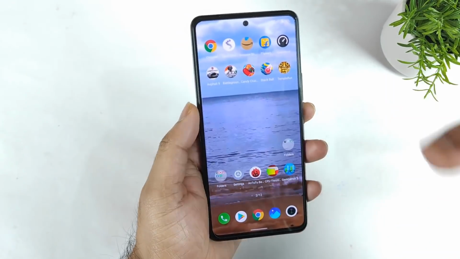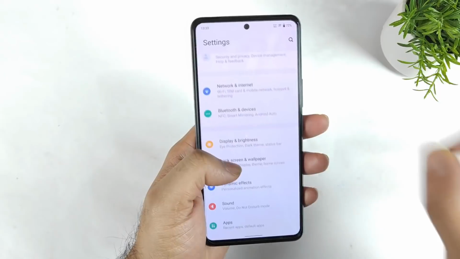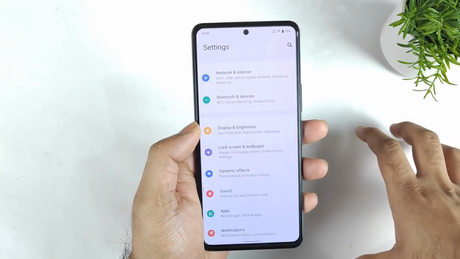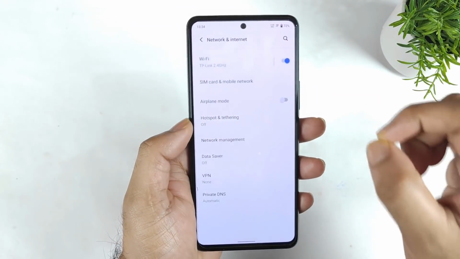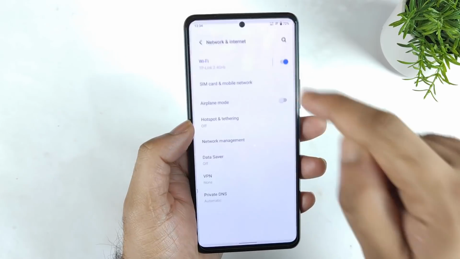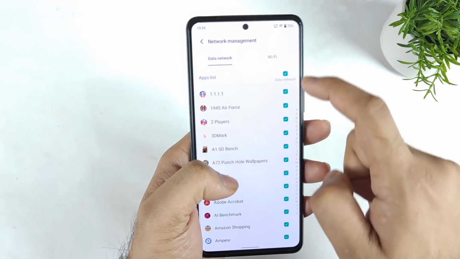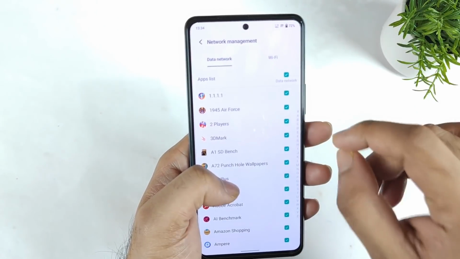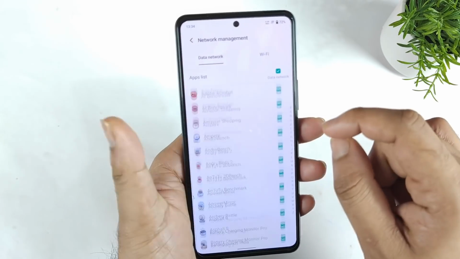And the next change, the second main feature which got updated in the iQOO 7 device, is regarding connectivity and blocking the internet for individual applications. Yes friends, right now with this Android 12, you can block internet access for individual applications. So you need to go to Internet and Network. Once you're in that, click on Network Management, and right now you can access the data network and the Wi-Fi mode. So you will be able to disable individual games and applications' internet connection in this way.